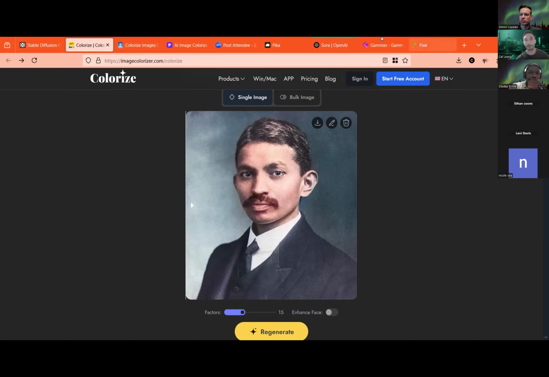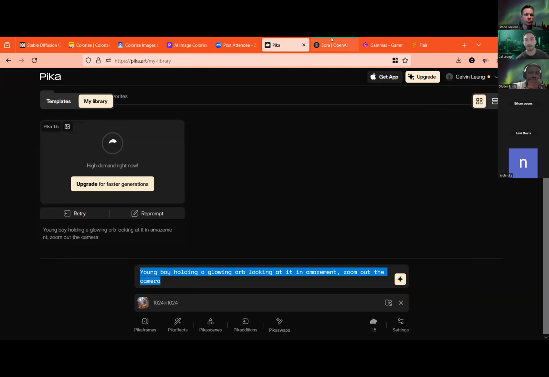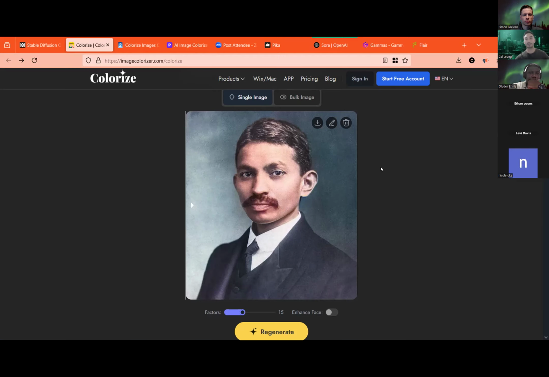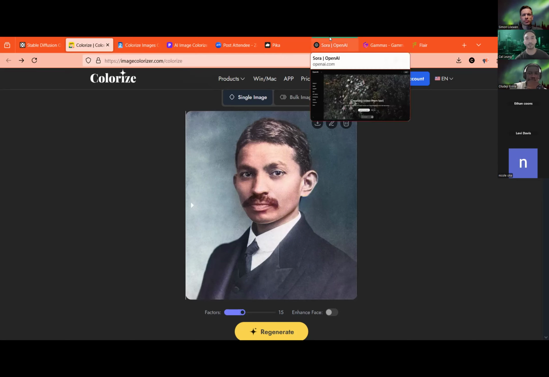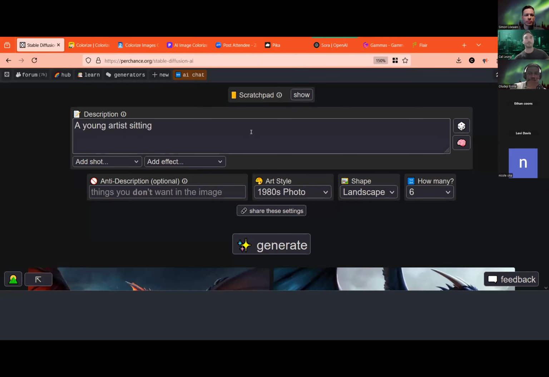You can take it one step further and actually go into the video component that we've shown here, either Pika Labs, Pika or Sora, and you can actually bring that to life. Of course, you might want to be cautious because some people don't necessarily want to see old images brought to life. It might scare them, but it's really cool if they're interested in that. So just some really cool, fun applications. If there's someone historically that you wanted to see come to life, even if it's a painting, because we have paintings of people in the past that we didn't have photos of, you can bring it to life.